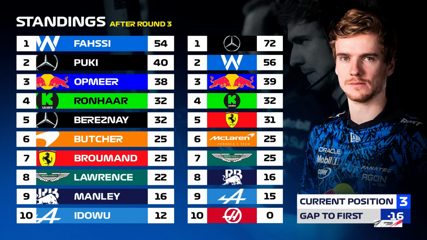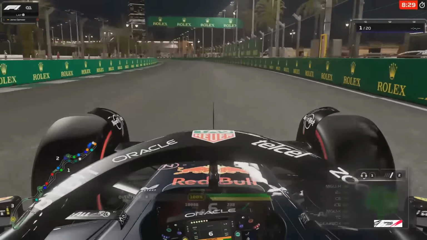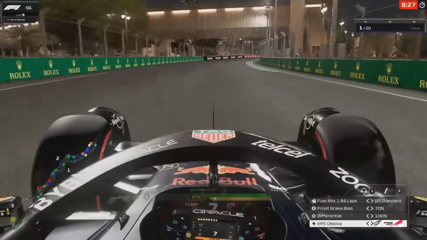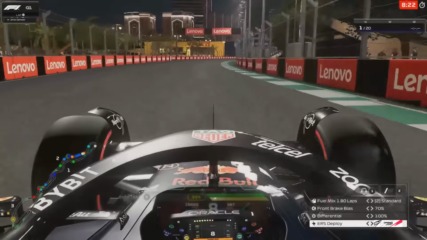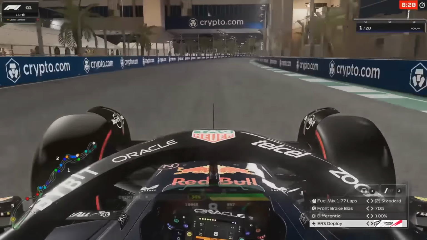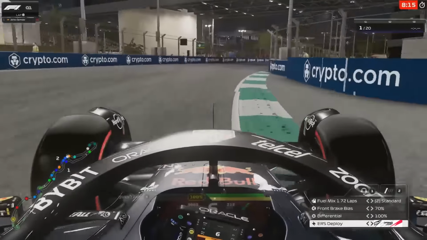So yeah, championship standings, we're P3 at the moment, 16 points behind Ismail Fassi, 2 points behind Isvan Puki, and 6 points ahead of Thomas Ronner. We are P3 in the constructors at the moment, quite far behind Mercedes actually. They've had a really good opening 3 rounds, and yeah, not ideal, but it is what it is, as we are just trying to get some good space ahead of us.